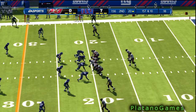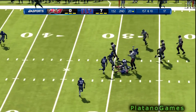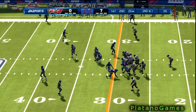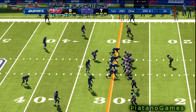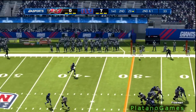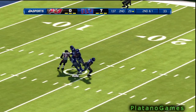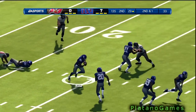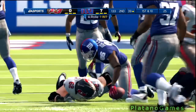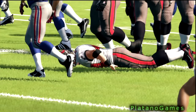First down coming up. Takes the snap from the shotgun. Looking across the middle, and that's a gain of 9. You do not have to be as accurate as a quarterback when you're throwing against zone defenses. There's nobody close to knock it down. So that time, not a great throw, but because it was his own defense, he still gets the completion. Intercepted by Antrell Rowe. Bringing the play to an end. That was a terrible throw by the quarterback. When you're off target like that, you deserve to throw an interception.